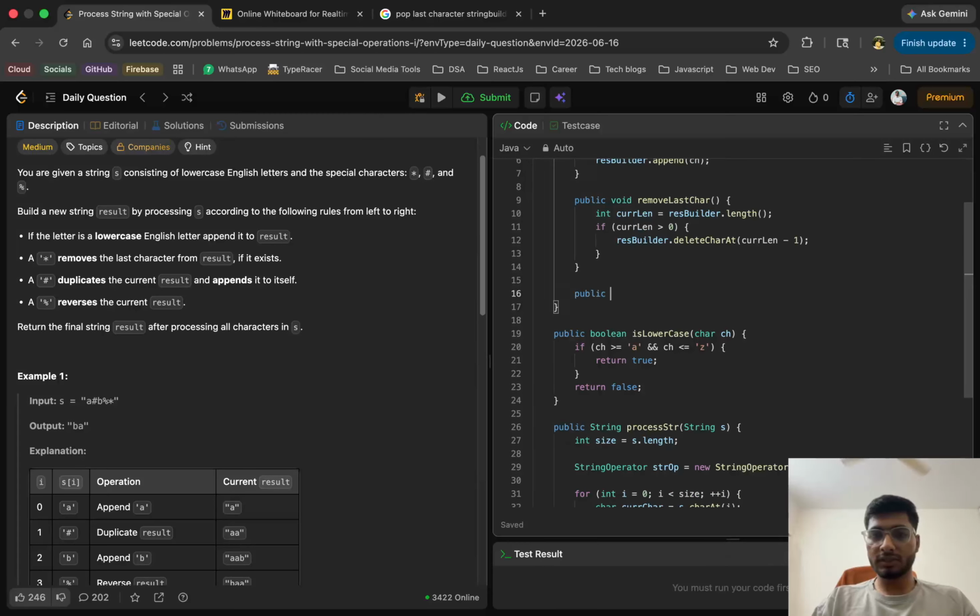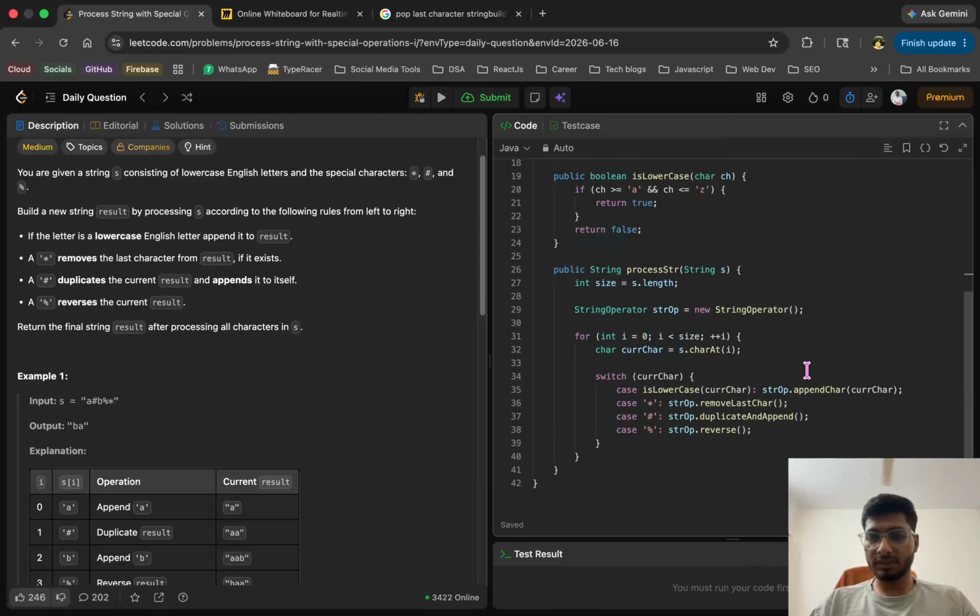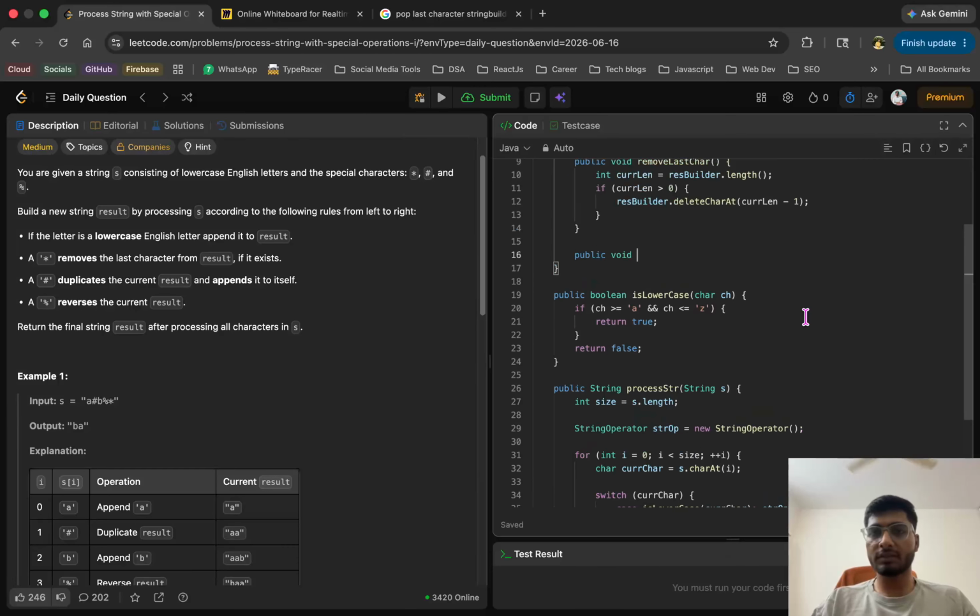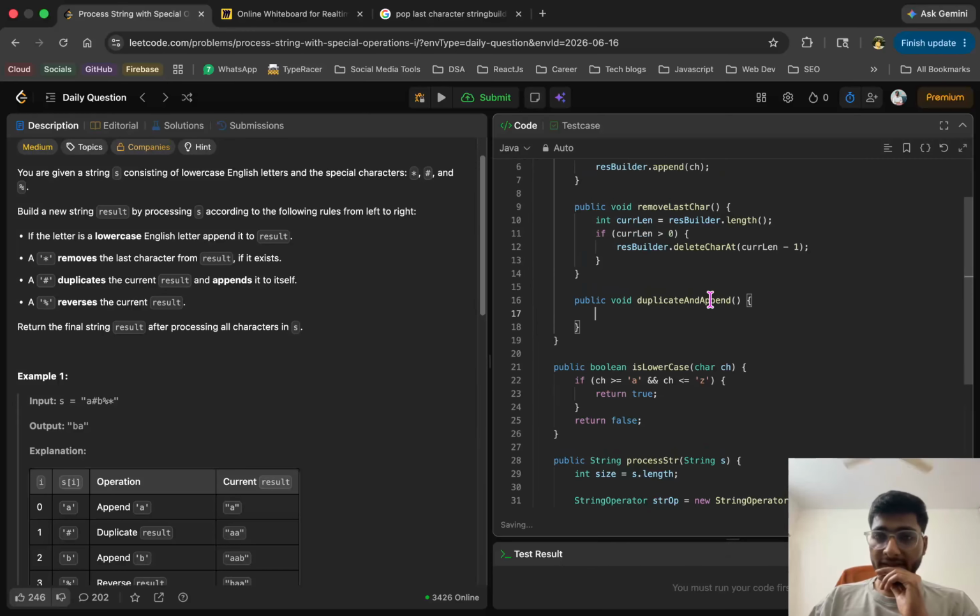Now comes to our next method, which is public void duplicate and append. Duplicate and append, right? So first we have to duplicate and then append the same thing. So let's create a new string builder duplicate equal to new string builder result builder dot to string.